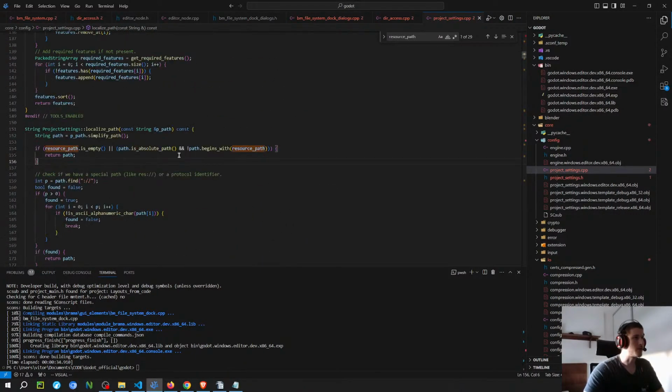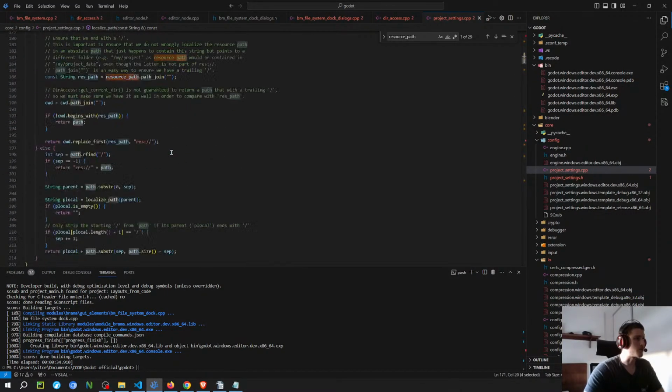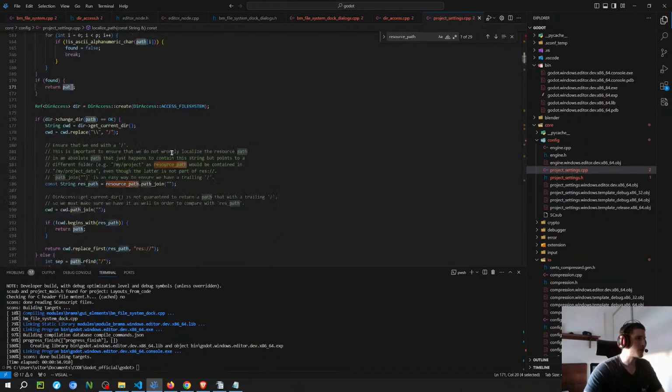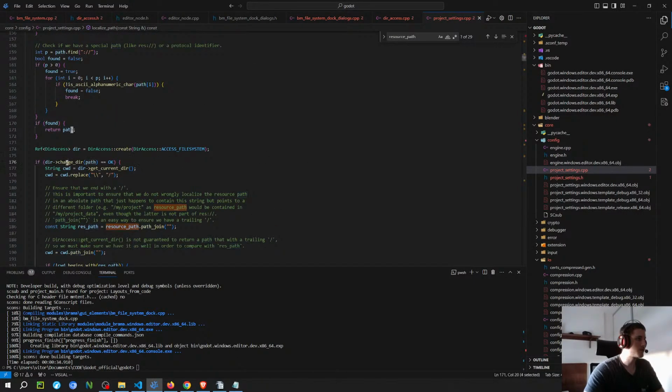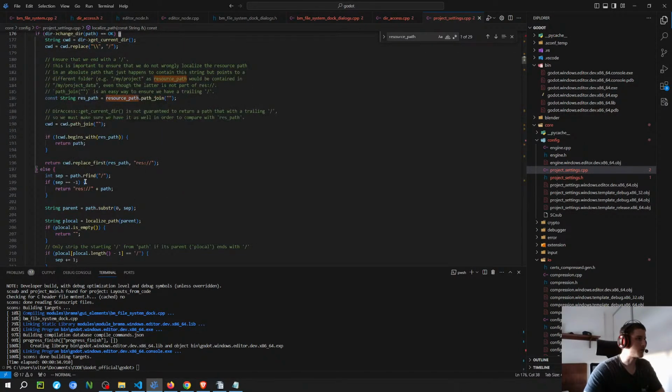I think the problem here is that it's gonna find the special thing here, and it's gonna return the path. So it doesn't do anything. The thing that I'm looking for is, maybe I should do this thing.